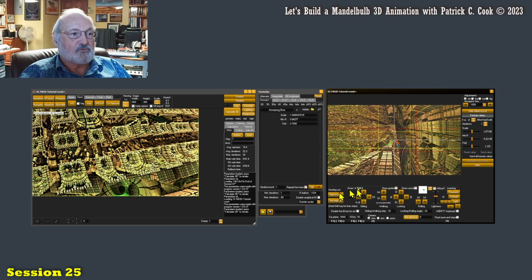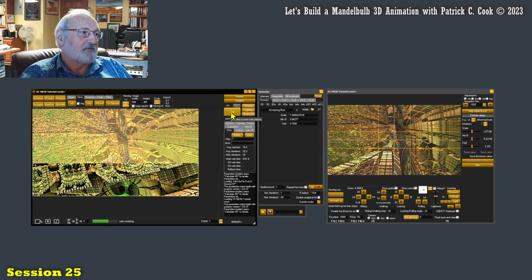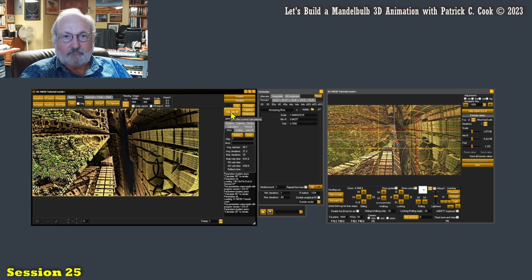Let's just take this one right here, push it over to main. All right. Now I got green going on in here. I've got some browns going on in here. I don't know where these colors came from. They're obviously an artifact of something somewhere, or maybe it's a default. So we're going to turn our attention to the lighting now, but only to clean up this image and get rid of the color. And I'll show you how to do that.